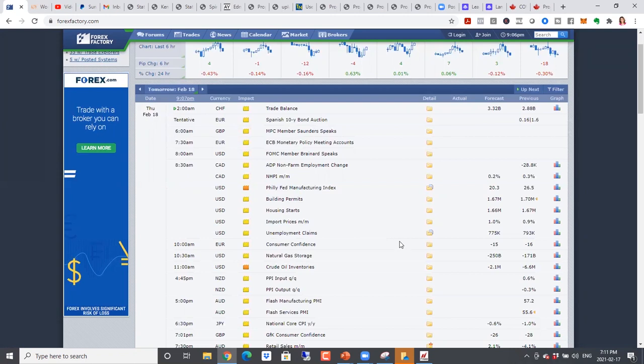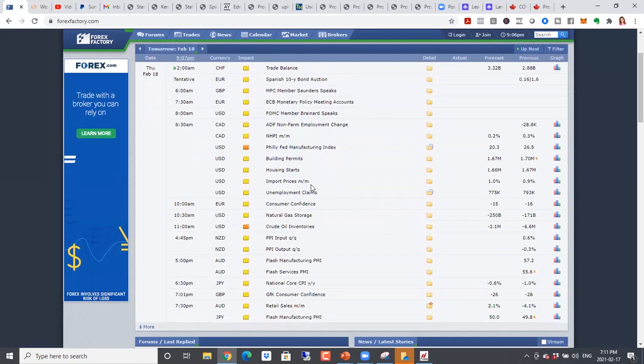All right, so in terms of the news that's coming up here, not a whole lot in terms of important data. We do have ECB monetary policy meeting minutes. Just like the Fed, these will be important. But if we don't see anything really different from what the ECB has said before, we shouldn't see much of a difference. Other than that, we do have non-farm payroll numbers for Canada and consumer confidence numbers for the Euro. We'll see how these come in.